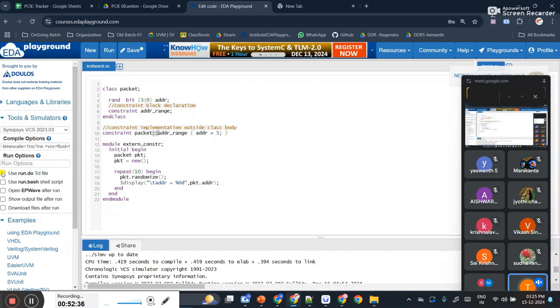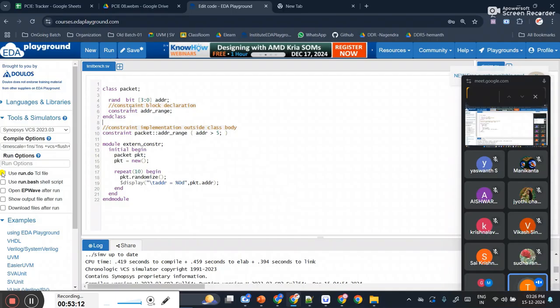And what is this? This is called the scope resolution operator. Scope resolution operator is nothing but double colon. Why am I writing it? Because this is one line that I'm writing outside the class. Just imagine this is one person, this is the home. When the person is going outside the home, or else it is a school and it's a student, the student is going out of the school. Means the student will be having one ID card telling that I belong to this particular school, or the student will be having a uniform which automatically projects that the particular student belongs to so and so school. Correct?